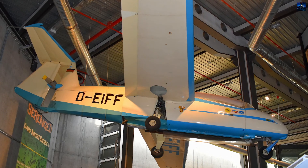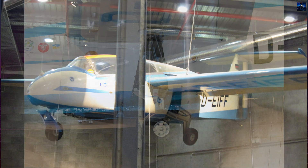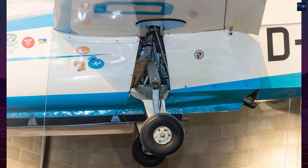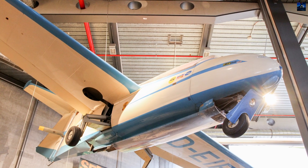A replica, DIF, continues to fly today and is also exhibited in the Deutsches Technikmuseum in Berlin. The RW-3 Multiplan stands as a remarkable example of postwar German innovation, blending unconventional engineering with elegant design. Though produced in small numbers, it remains a symbol of experimental aviation and creative aerodynamic thinking.